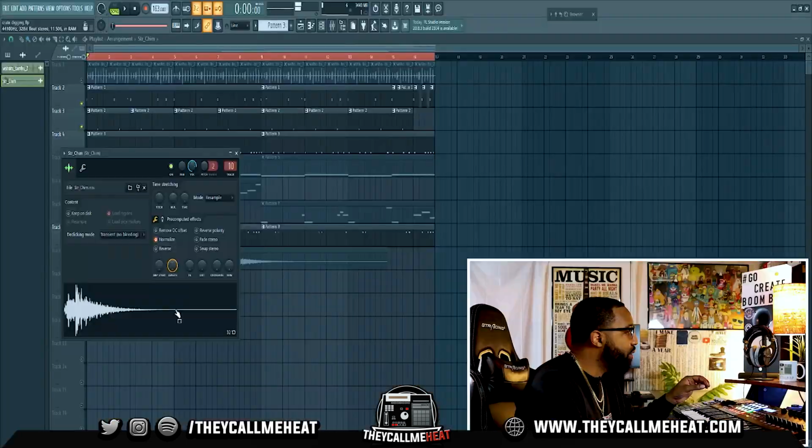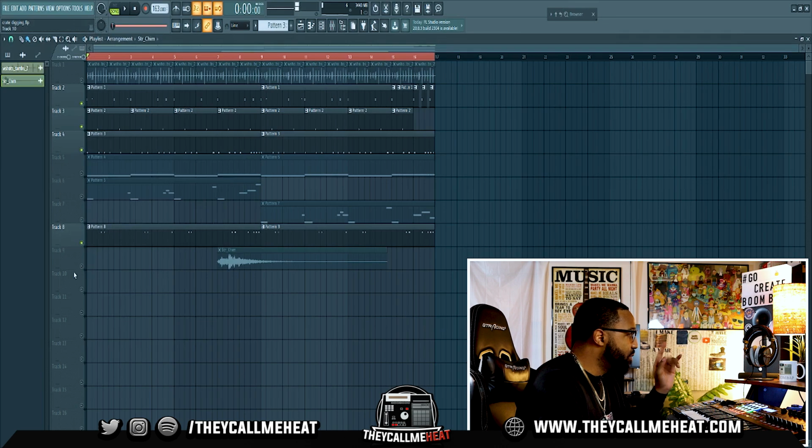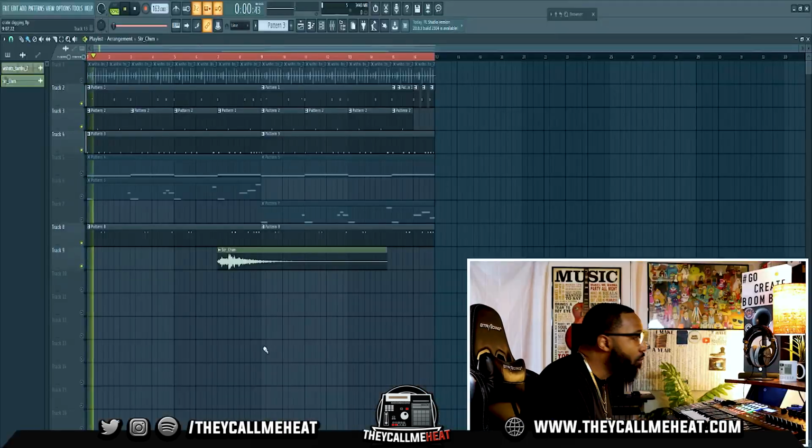So that's that. I put in this chime right here. And this is just for the turnaround for the next 4 bars of the hook. So it'll be an 8-bar hook. Going into the next 4 bars of the hook, you'll hear that, and I'll play it together.